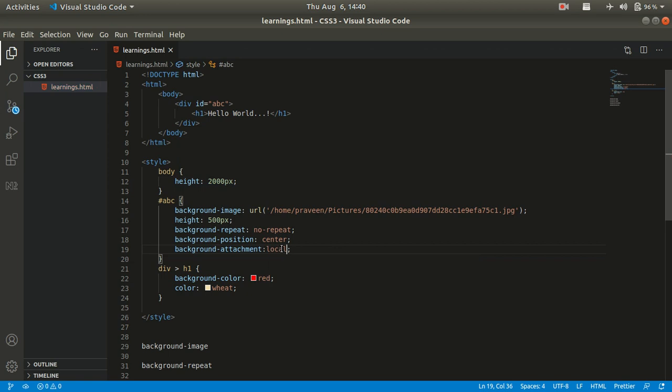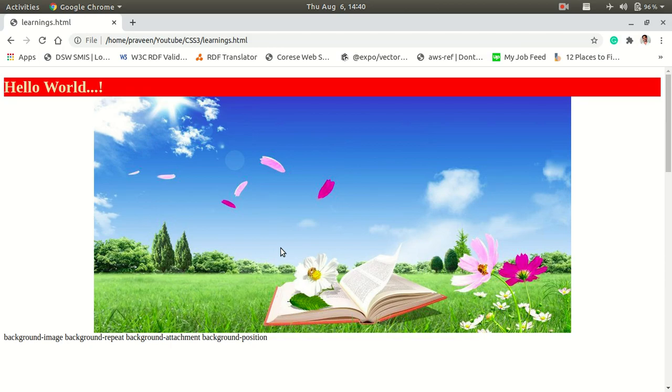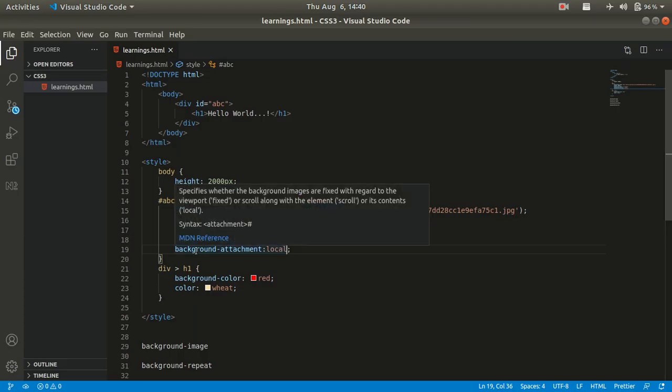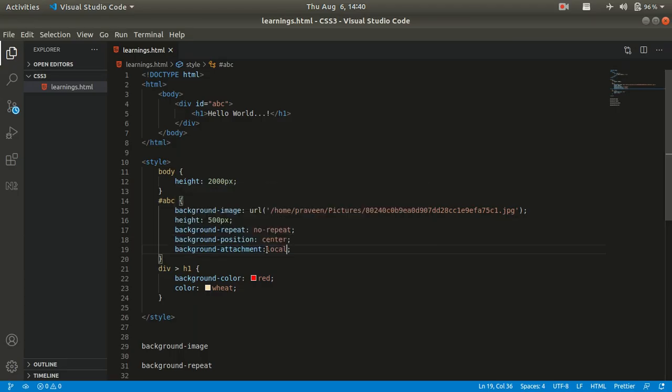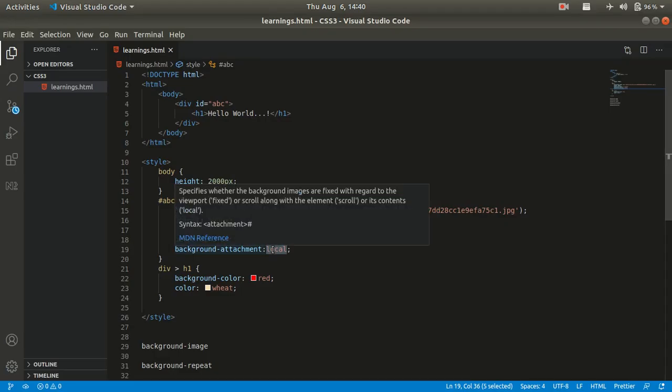Give it as local. Wait guys, something has to be debugged.